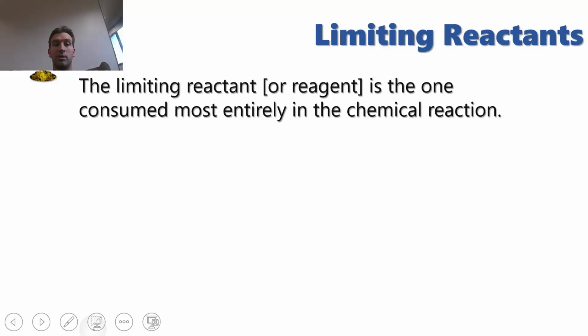Let's go ahead and start talking about limiting reactants. Limiting reactants are essentially the thing that runs out, okay? When we talk about reactants, the terminology that we tend to use in chemistry is that reactants get consumed. They get used up. If you have more than one thing coming together, most likely they're not both going to run out. You'll have a little bit more of one and a little bit less of the other. So we pay special attention to the limiting reactant because that should be the thing that we focus on.